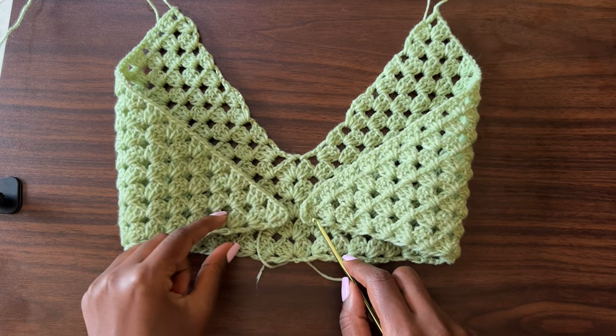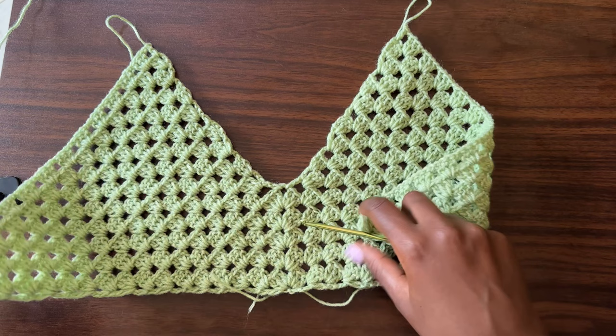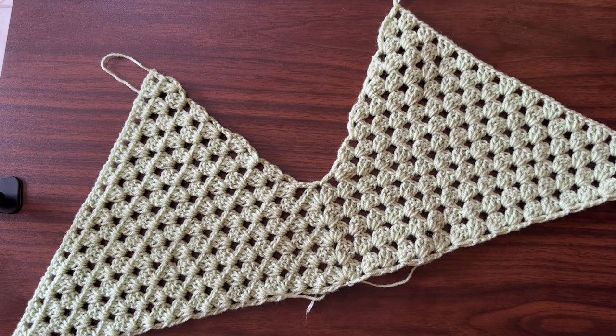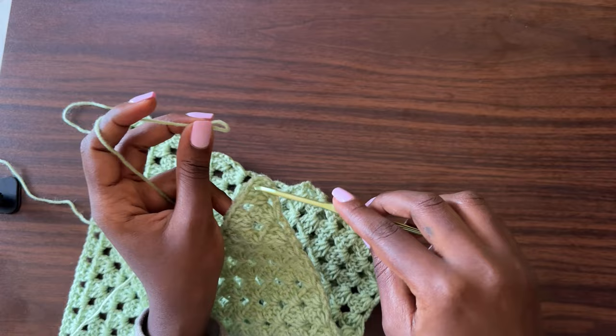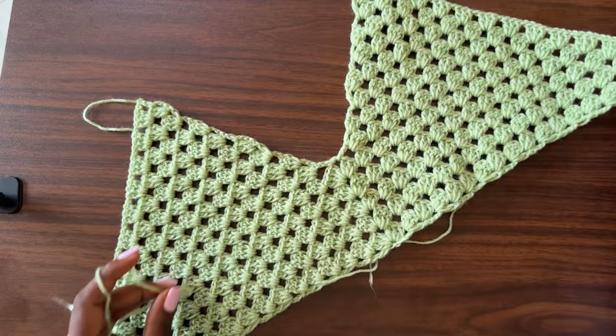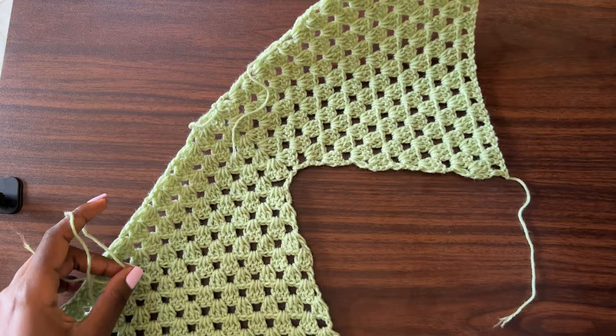But I think I'm going to do some edging when it comes to the side edge of the top, because I just don't like the way it looks at the moment. So you're going to make a slip knot, and then you're going to attach in one of the corners. We're going to do a total of 2 rows, so make sure you identify the right side of your work. Start from the wrong side, actually. Just place your work on the wrong side.